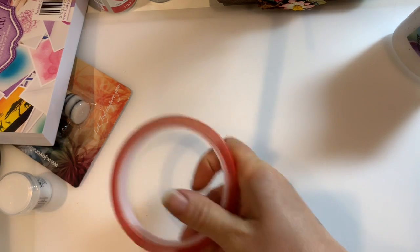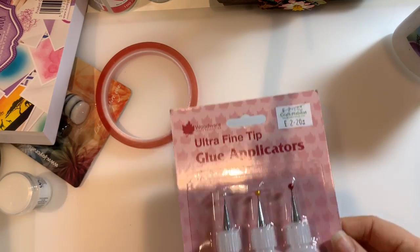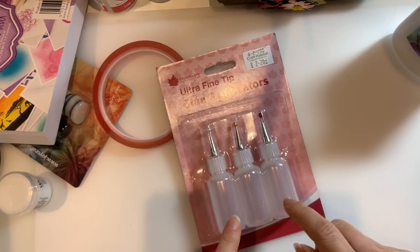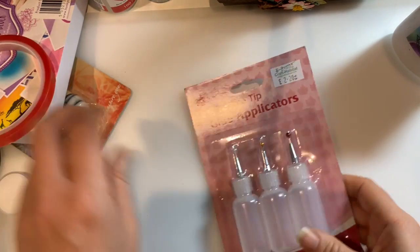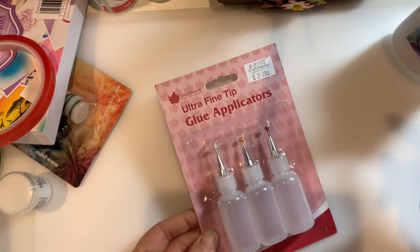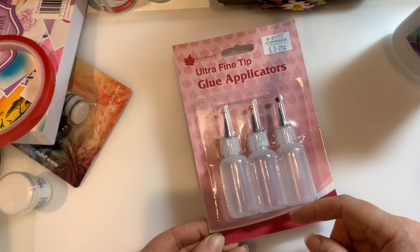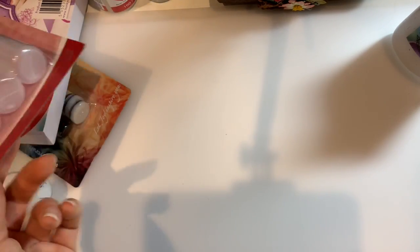I got some tape for 50p - not very exciting. I would've got more but I can never remember if the cheap ones from the craft fair are any good, so I only got one. Then for £2.20 I got these fine-tip applicator bottles. I put Poundland Uhu glue in these and use them for fine work. Uhu glue dries virtually instantly so it's quite nice to work with when you haven't got the patience to wait, and it's really cheap. They don't last all that long so you get three - use it for a month or two then switch to the next one.